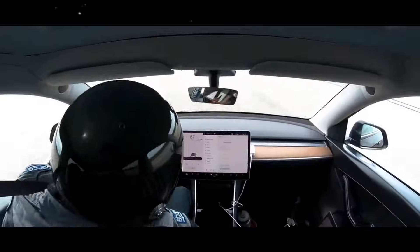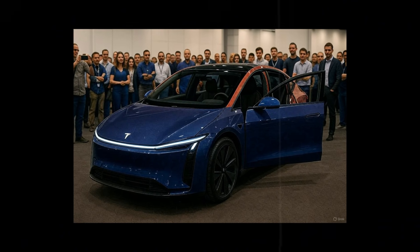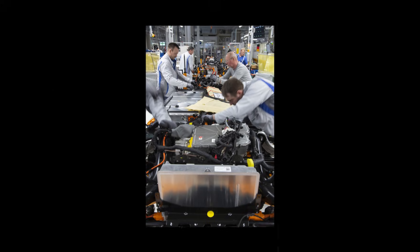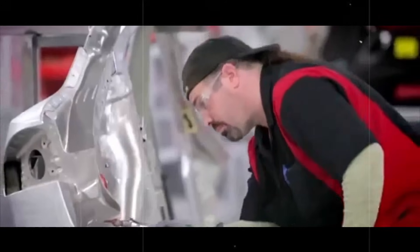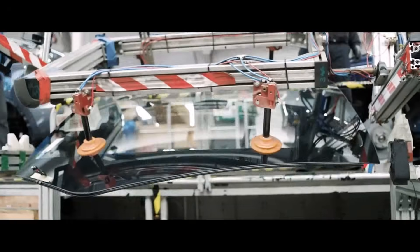Tesla is making it clear that technology needs to be functional and deliver something real — something the driver feels in terms of range. Another brilliant move was to completely eliminate the instrument panel behind the steering wheel. Instead, a HUD system projects information such as speed, direction, cruise control status, and navigation instructions directly onto the windshield. It's like driving with data floating in front of you, but without feeling like a fighter jet — everything is clean, organized, and adjusted in real time based on light conditions and the car's speed.